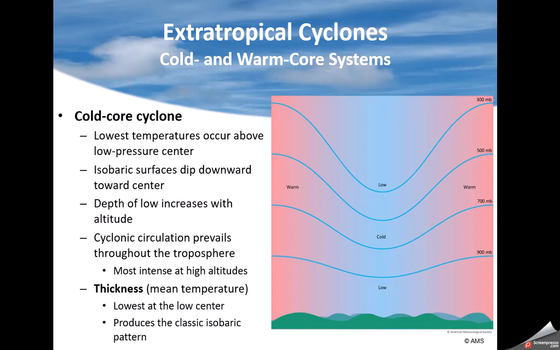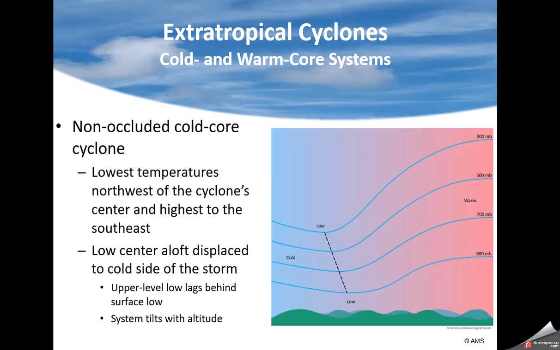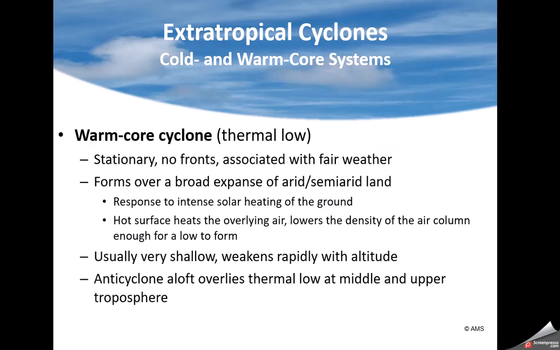The other thing is, remember, these are extratropical, called cold core for a reason, because the temperature actually drops faster and faster the further up in the atmosphere you go in the troposphere. So that means the pressure is going to dip further and further down. The lines of 300 millibars go lower and lower. That's a cold core cyclone. And yeah, some of them are non-occluded, but they're still cold core.